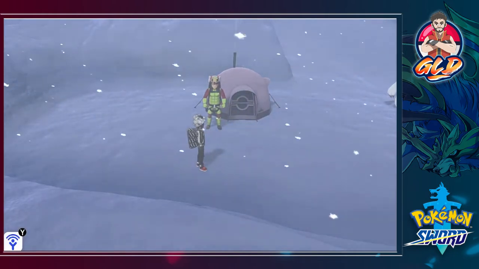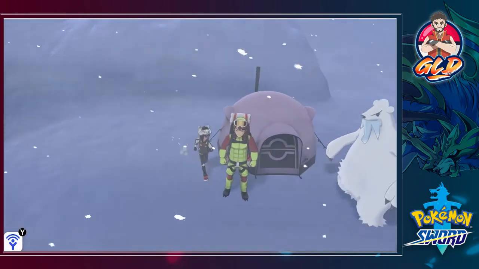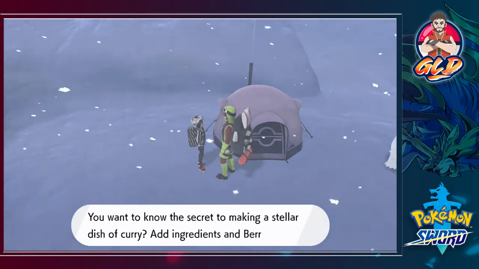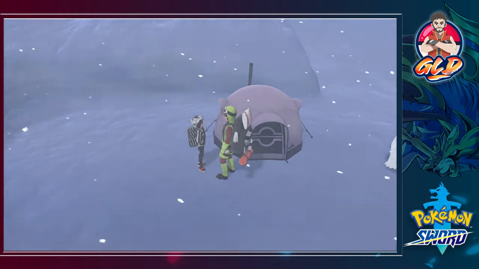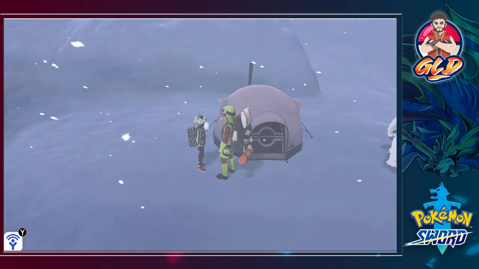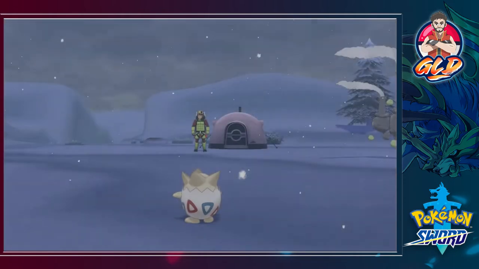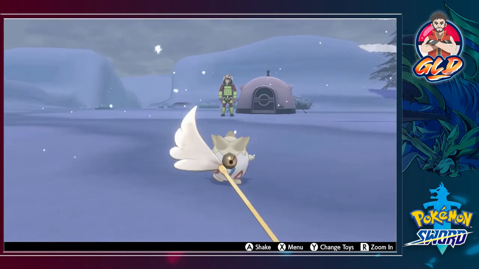And let's go right ahead and check out something right here, guys. Like, I've learned. No! Okay. Oh my god, you just saved me, okay. Alrighty. Okay, so. Can we go camping? Yes, we can go camping, okay. Alrighty. Oh, jeebus. Okay, so here is Togepi, and let's go ahead and take out a toy right here.